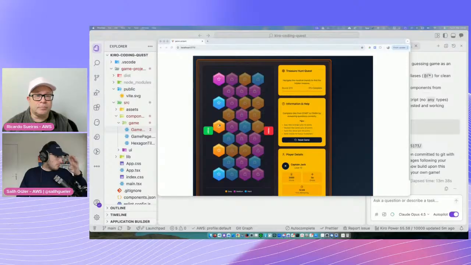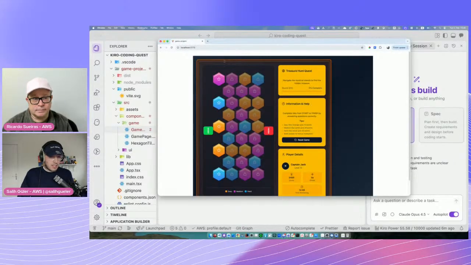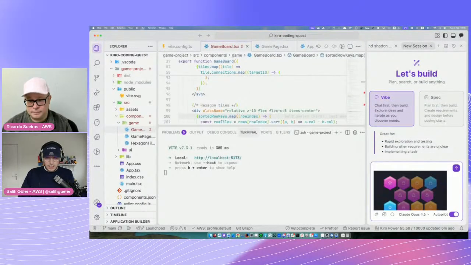Before you reference it, I just want to start an operation so we can continue. One thing that I want to do is take a screenshot of the tiles and give this to Opus or to Kiro here. And I'm not going to put any lines or anything.